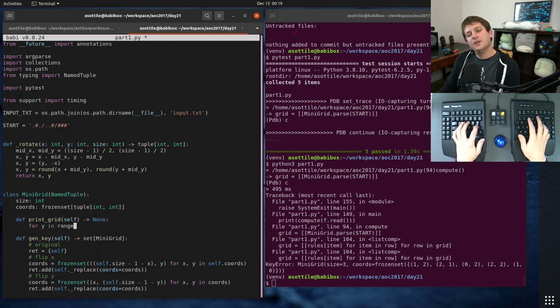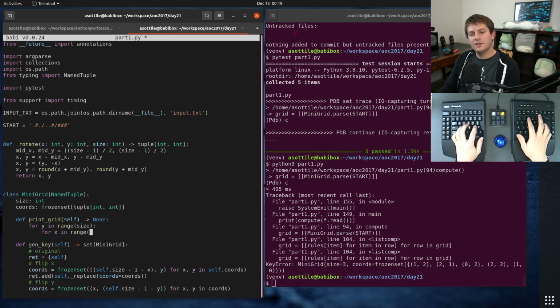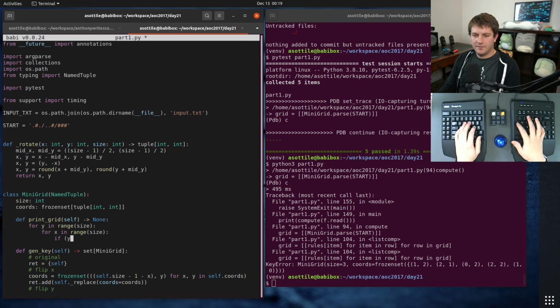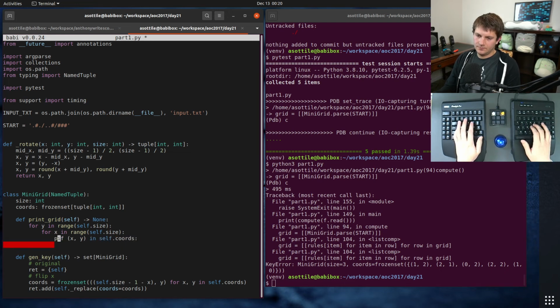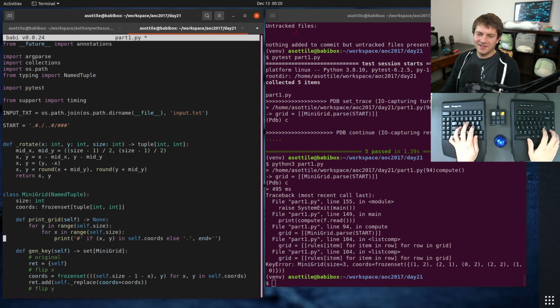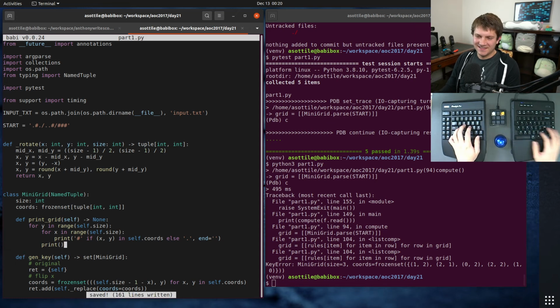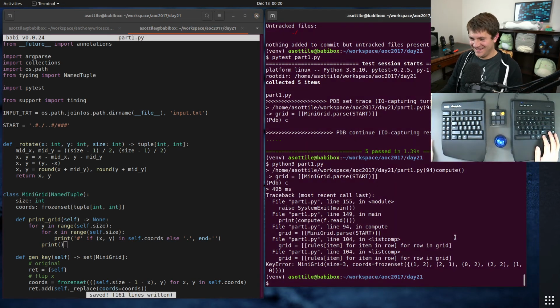For y in range size, for x in range size, if y x in... weird, this is almost exactly the same printing as what we had to do today.